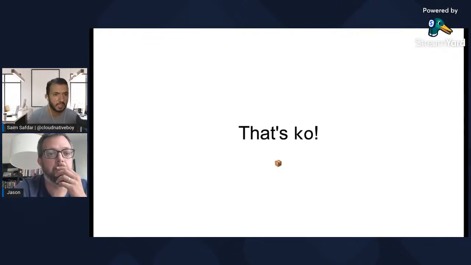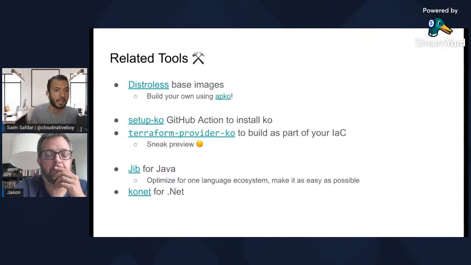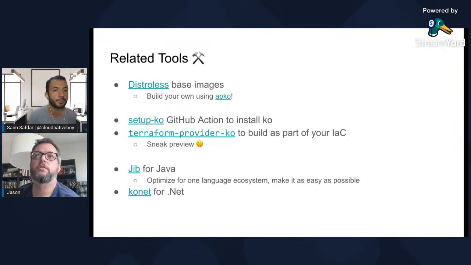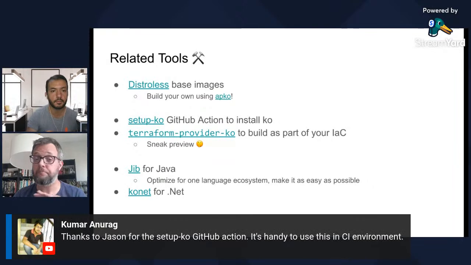So are these using Go under the hood? Like first you compile the code in the .NET language, then it's compiled into the Go language, and then you build the images out of it. So that's how I see it. Other tools like Jib, right. So Jib is entirely written in Java. I believe ko-net is entirely written in .NET. Someone can correct me if that's not the case, but in both of those cases, I believe there is not a single line of Go ever invoked. And it's not like they are.